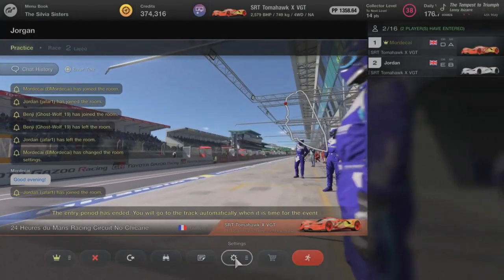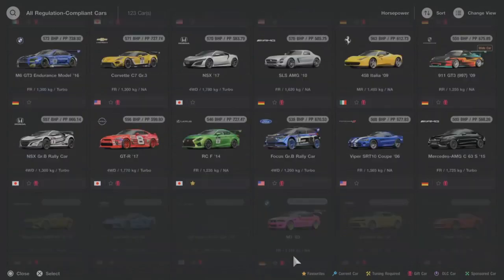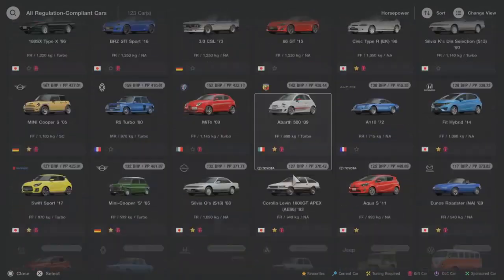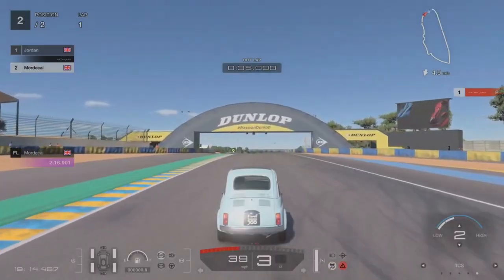Right, trying for a change of wagon. And now, we start looking to see just how quickly we can get the 16 brake horsepower Fiat 500 to go using our Tomahawk. You can make your way over to the pits. Yeah, don't worry, I'll still be there when you get here. Where are you?